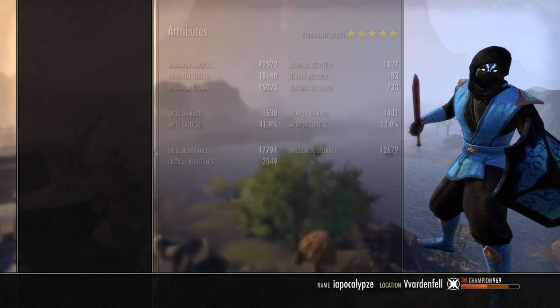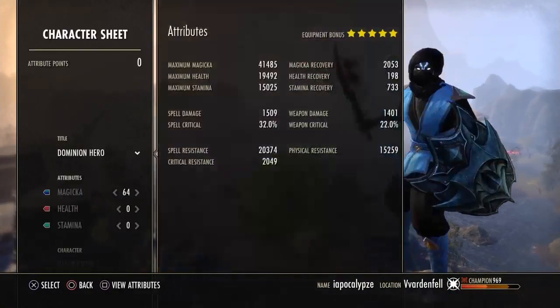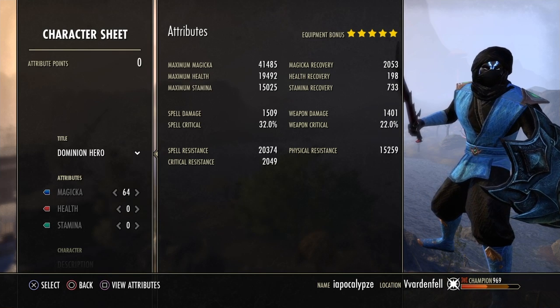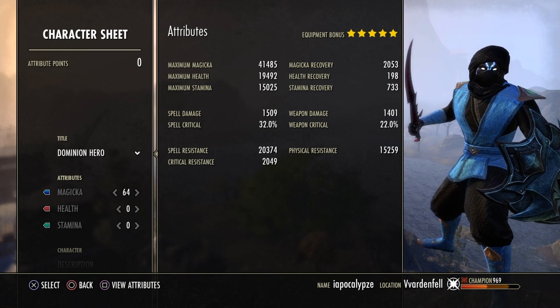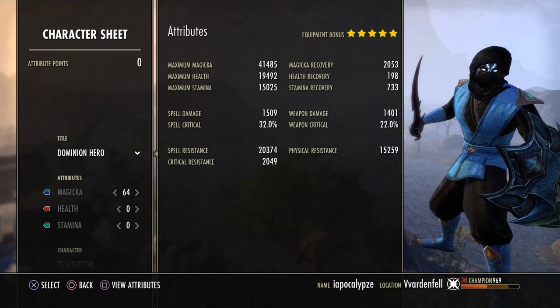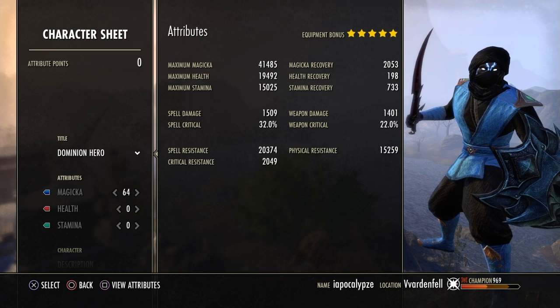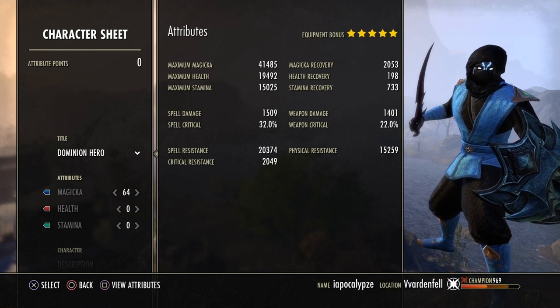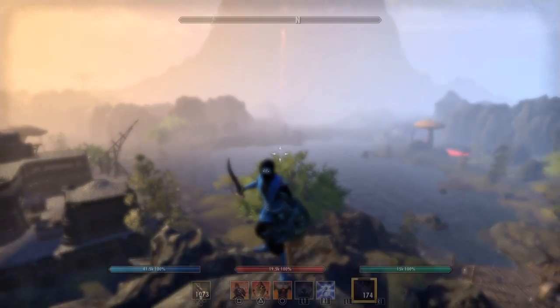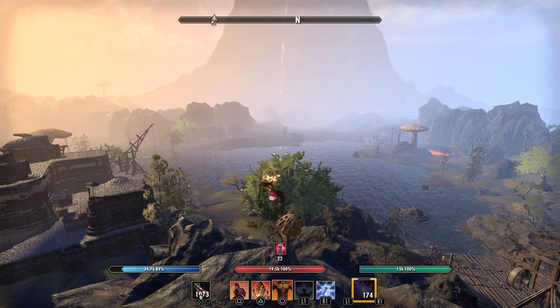Let's go over the stats on the back bar because they are a little bit different. We have 2k recovery, we have a little bit more health, we have less magic, and our resistances are a little bit higher because of the defending sword on the back bar, and the crit is lower. Okay, now let's buff up really quick.